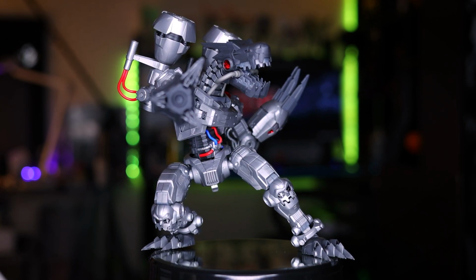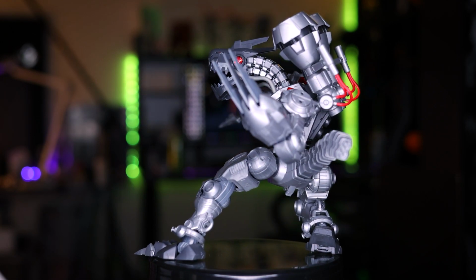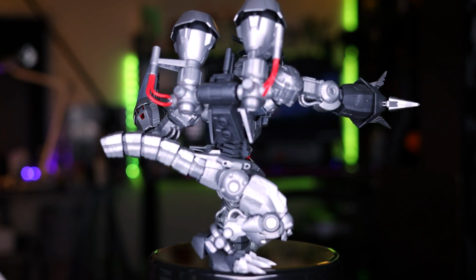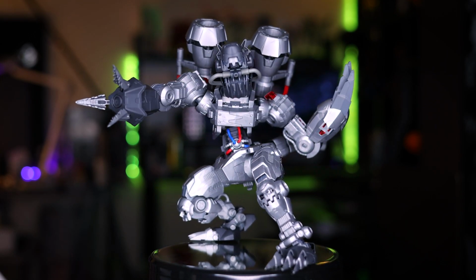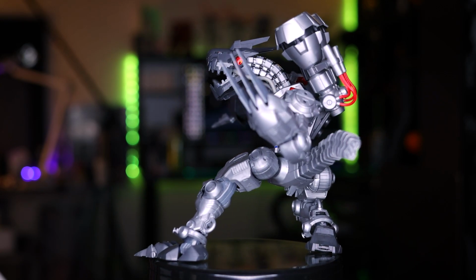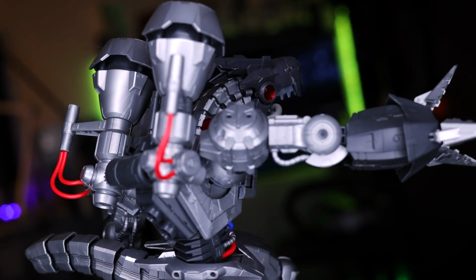And what shook me up the most about this kit is the fact that it does have so much articulation built into it. Bandai did not cut any corners. It is rock solid, sure it does have a loose bit here and there, but that is based mainly on its weight more than anything else. It still holds up so good. What they pulled off with the wires in the tail and neck works really well, and the whole thing is just so fun in the hand. It's nice to pose, it's cool to pose, and it's got some decent shelf presence because it's massive.